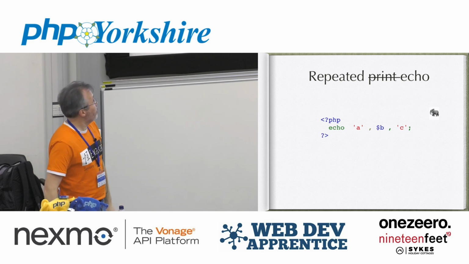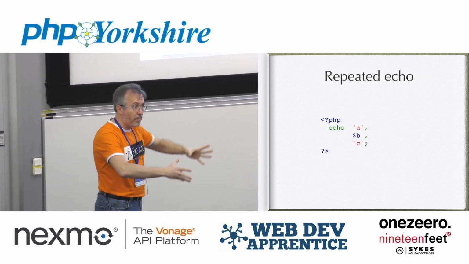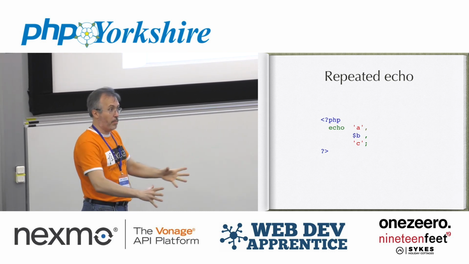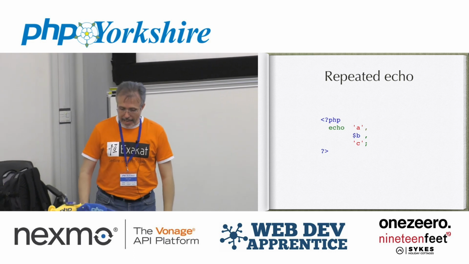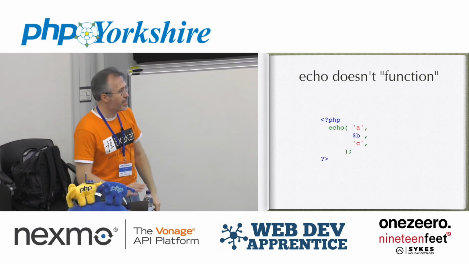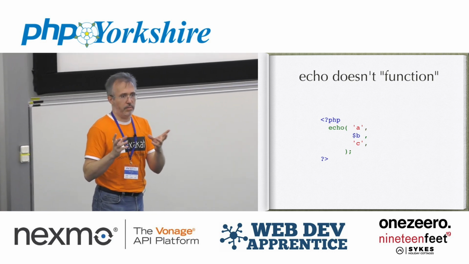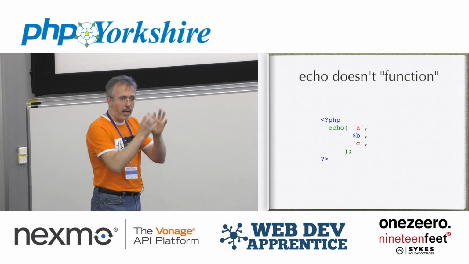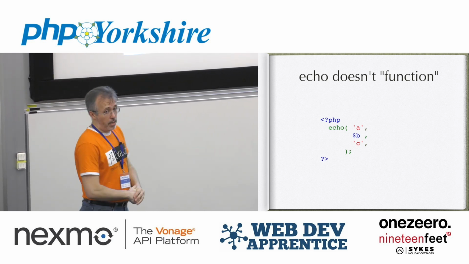Okay? If we want to go back to the beginning, remember we had 3 prints because we wanted that to be aligned and well and readable. Well, you can do that with echo. Okay? And that's also the moment where you have to understand that echo is not a PHP function. It's actually a very special construct. I use the word function because that's basically how it behaves. Okay? It has a name, it has an argument, it executes something. But echo is not a function.